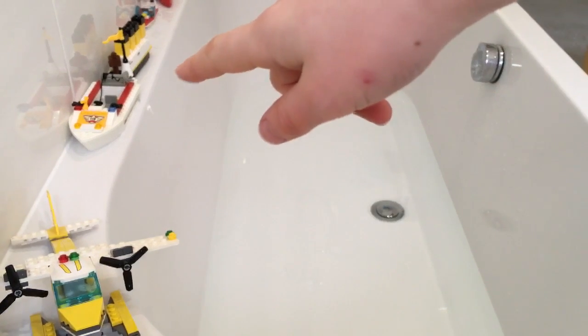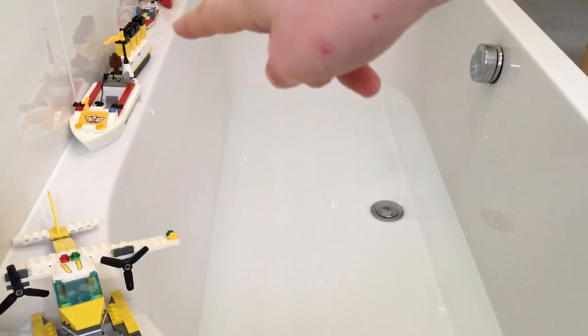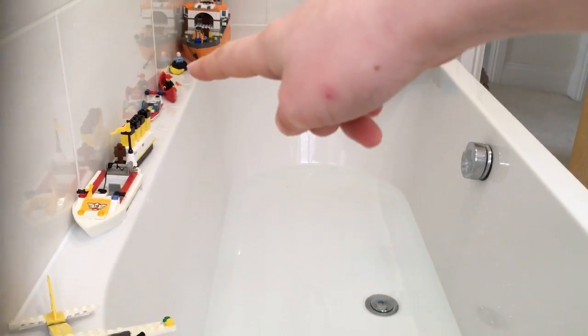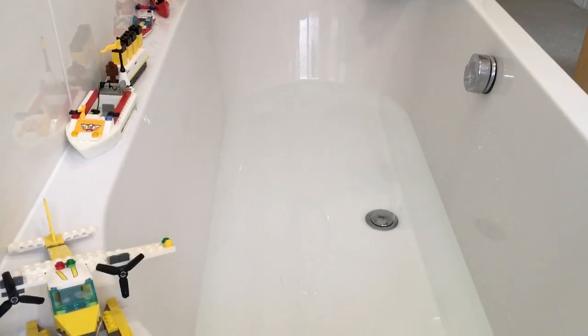And well, that's a floater, that's a sinker, that's a sinker, that's a floater, that's a floater, that's a sinker, and that is a sinker.